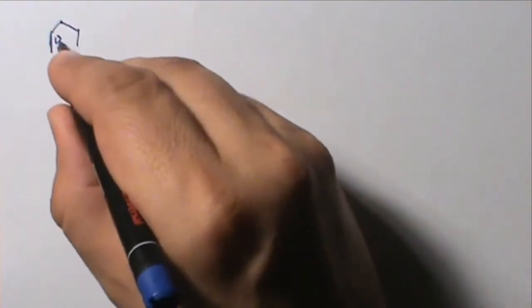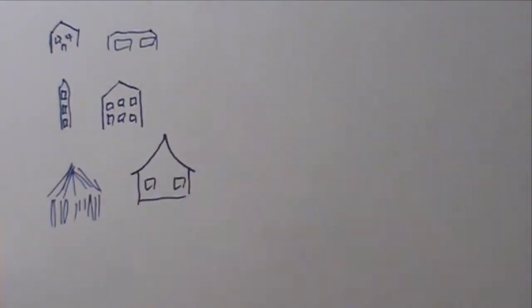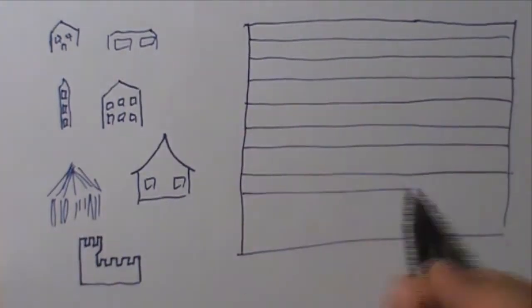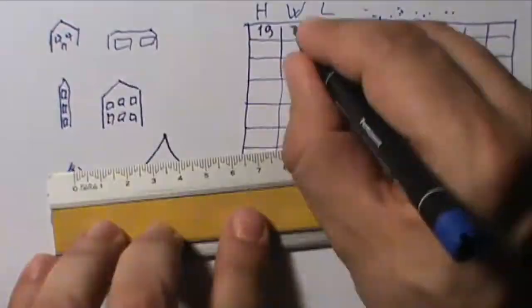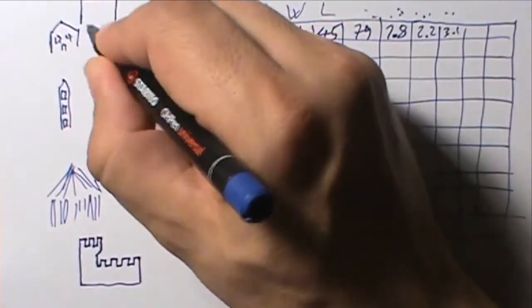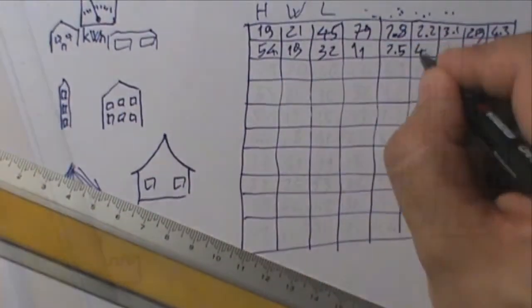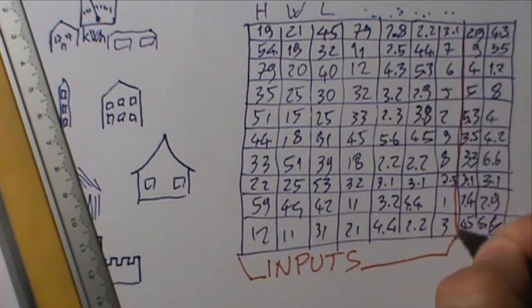Here is where machine learning comes in. Let's take many existing buildings, measure them, and put them into a table, one row per building. Most measurements are related to the design of the house: width, height, roof shape, materials. Let's call them the inputs, because they are the variables that we control.